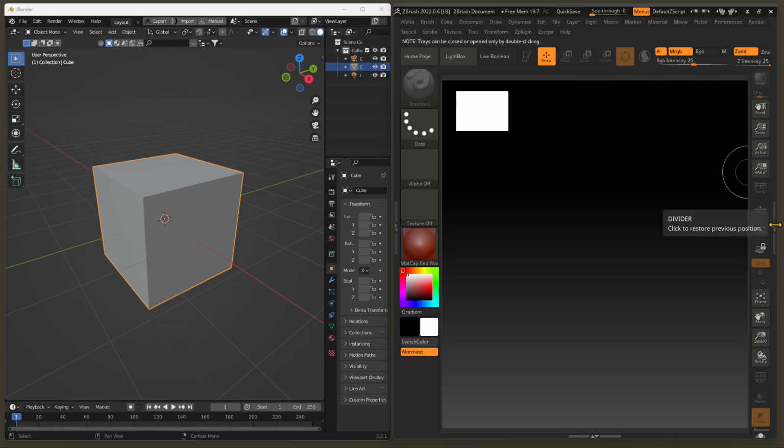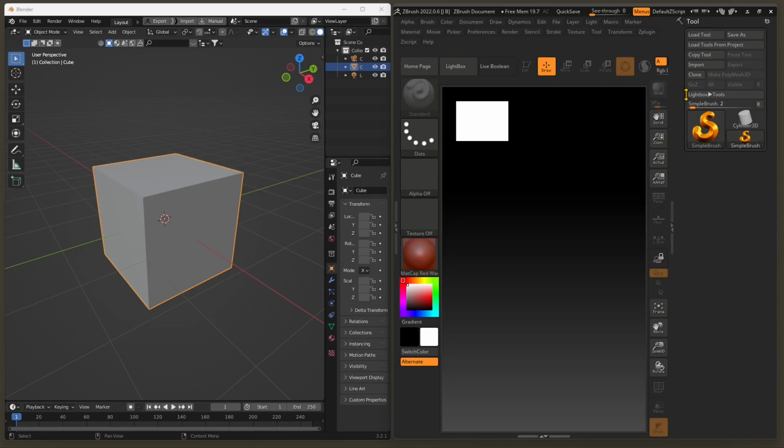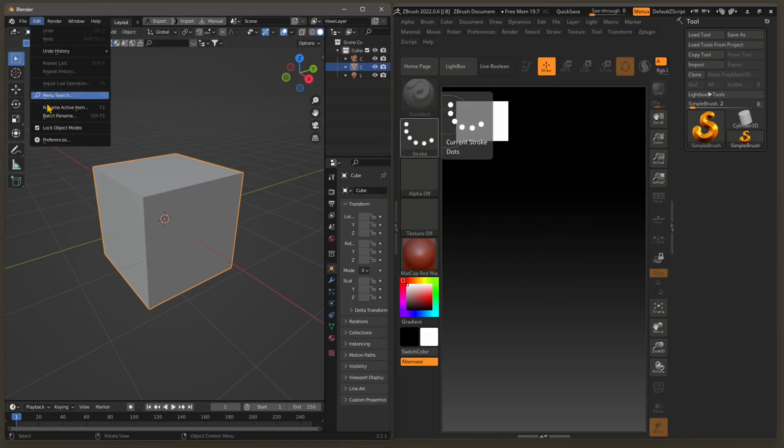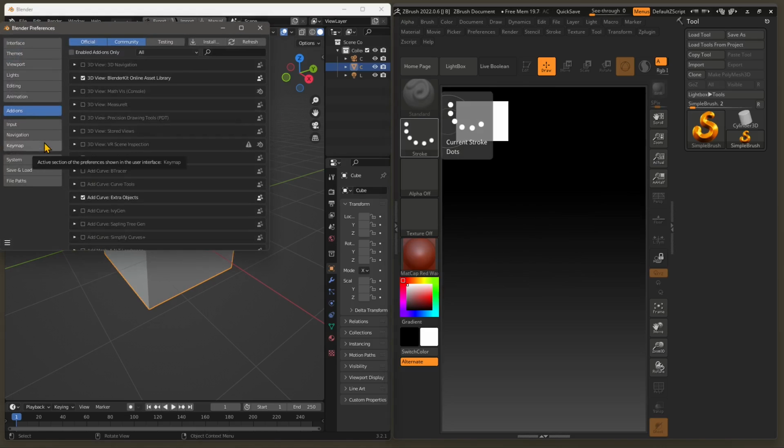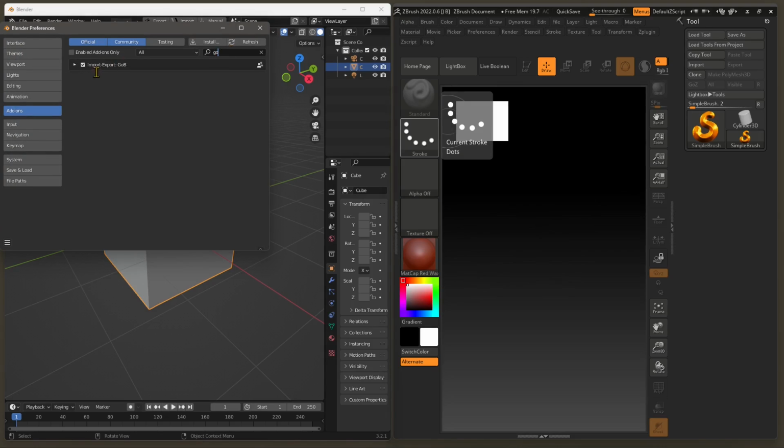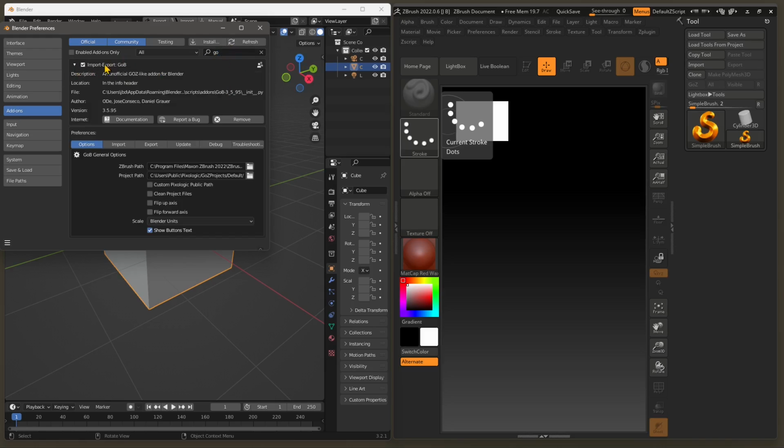Now, we created something in Zbrush and we exported into Blender using GoZ, and we also saw how to configure that by using this add-on that you need to download, install, and then configure here in the preferences add-on. This is the one, it's called GoB, and basically the most important thing you need to define is the path to Zbrush.